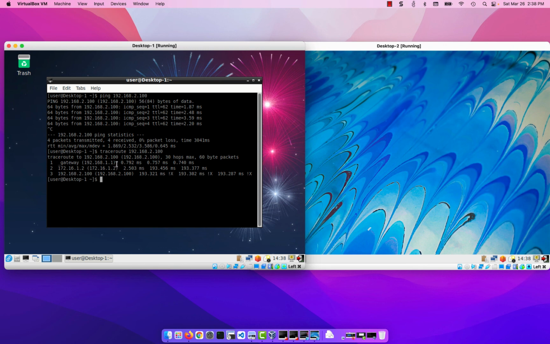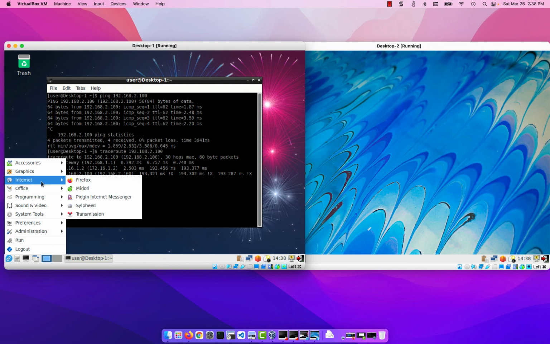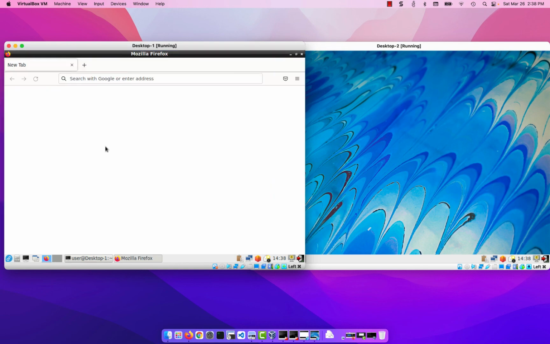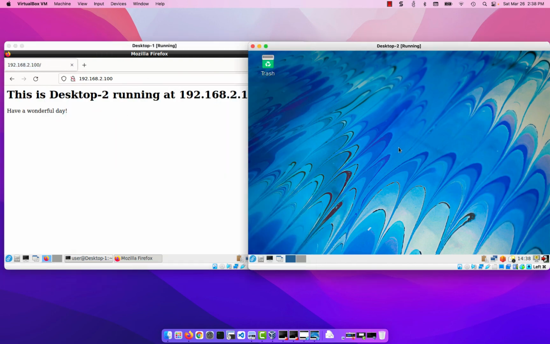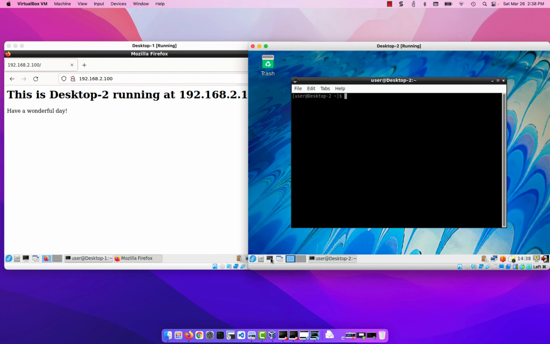Gateway, that is our OPNsense. And this 172.16.1.2, that is the WireGuard interface of pfSense. And then there is desktop 2. And I have a web server running on desktop 2, so we can pull up a web page. And there we go.